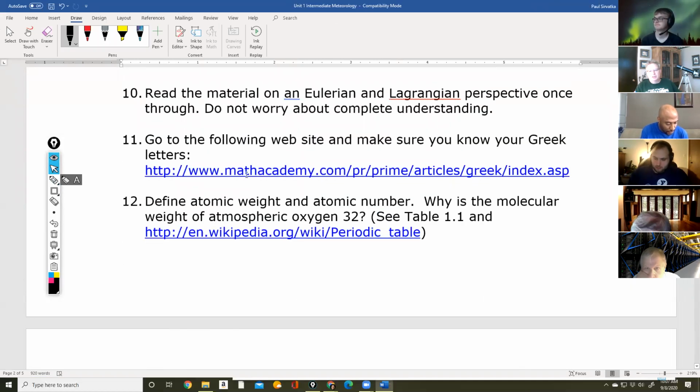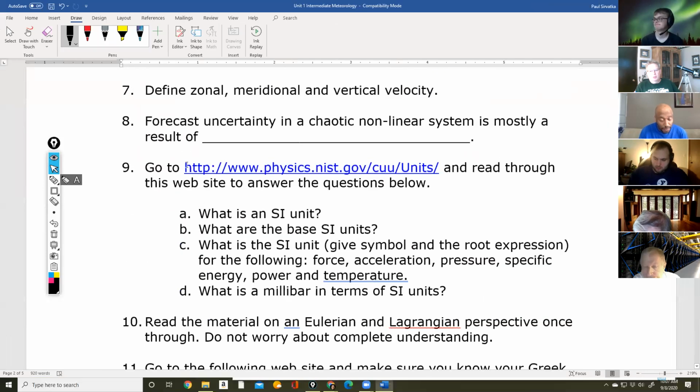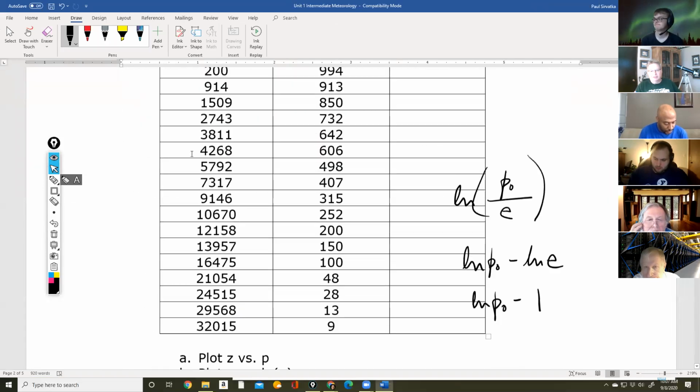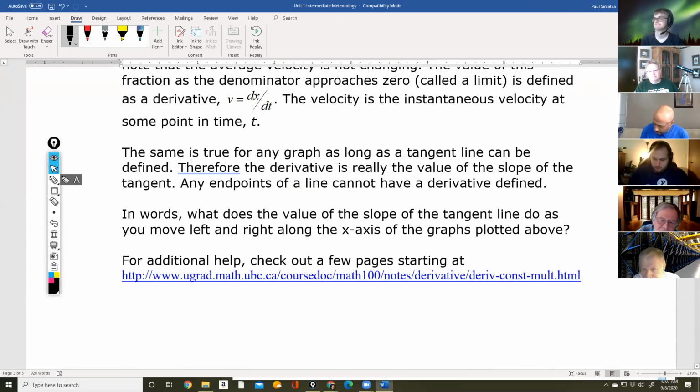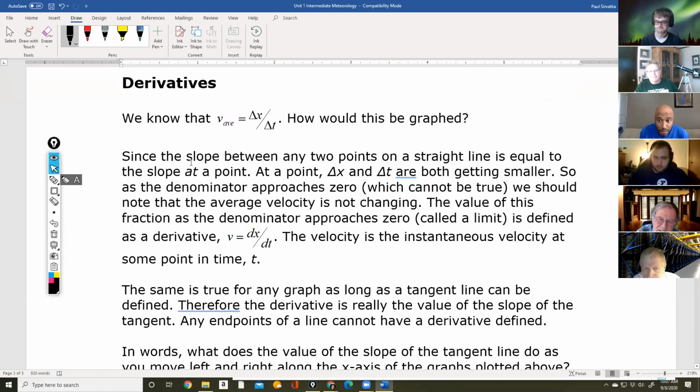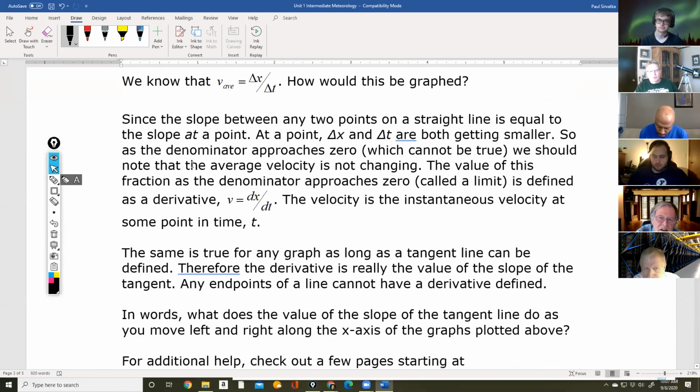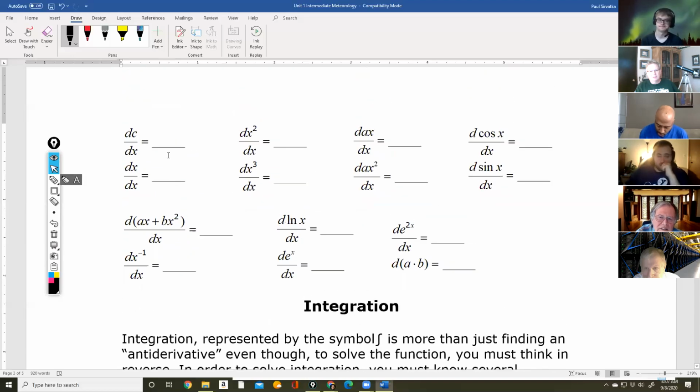This other stuff is just doing your work, right? We've already dealt with a lot of this hard stuff, and then we go through the rest of this. Did any of you guys have trouble putting the numbers in the derivative and the integral boxes? Which one are you talking about in here? Just putting the answers in. I couldn't, for some reason or another, it wouldn't let me do it. I had to put the answers in a separate space. I couldn't put it in the box. Yeah, same here.